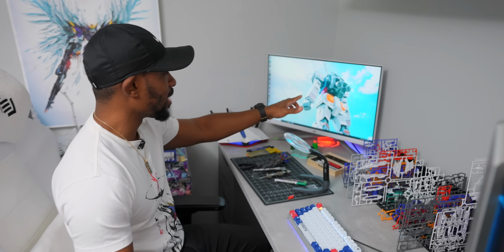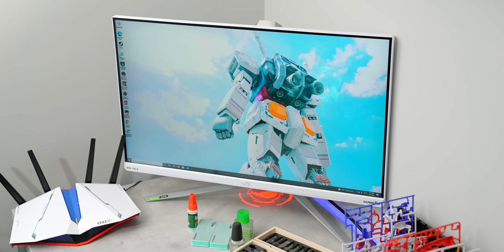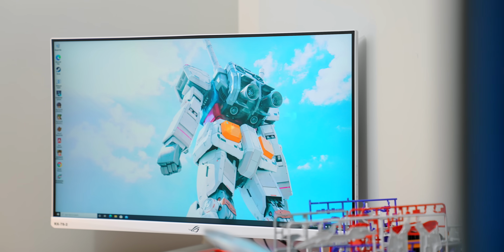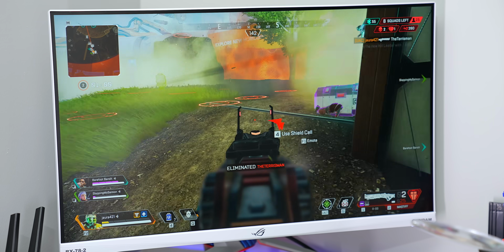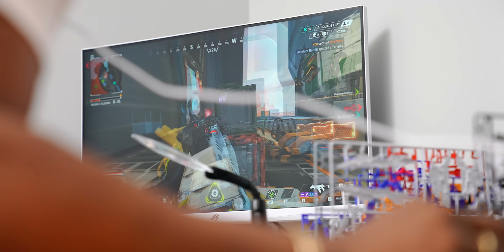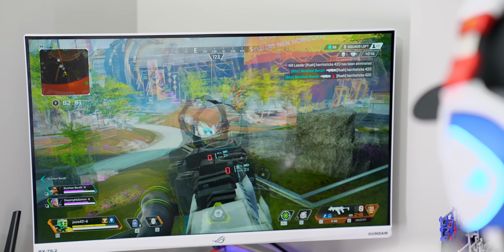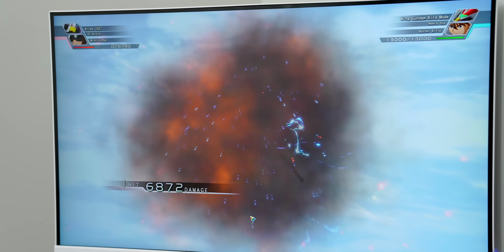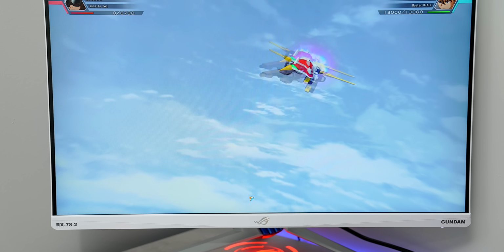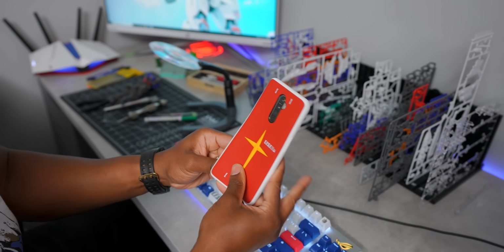I even found this really nice Gundam Live wallpaper on Wallpaper Engine on Steam. Backpack has the smoke coming out of it, sun rays going. It's just a beautiful vibe, you guys. And one thing I will say, this is actually a really nice screen. When I set this thing up and I had it all hooked up, I was playing some Apex, and this screen is dope. It can be overclocked to 175 hertz, I believe. I didn't expect much because it's a smaller screen, but it's actually really, really clean. And of course, your boy had to bust out the Oppo Gundam phone over here.